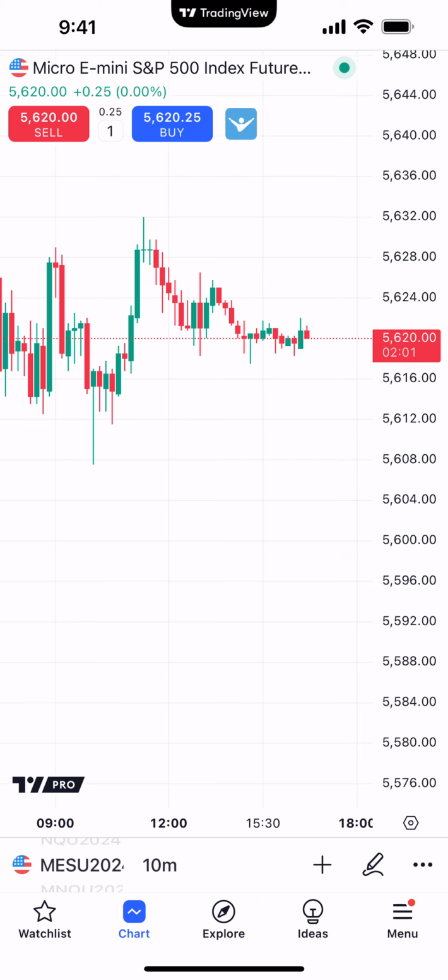In today's video, we're going to demonstrate how to create a custom watch list using your TradingView mobile app. Now, a custom watch list is going to allow you to add any instruments that you want within a watch list, but then you can also create a variety of different watch lists where you can easily access these different watch lists from within your watch list menu.